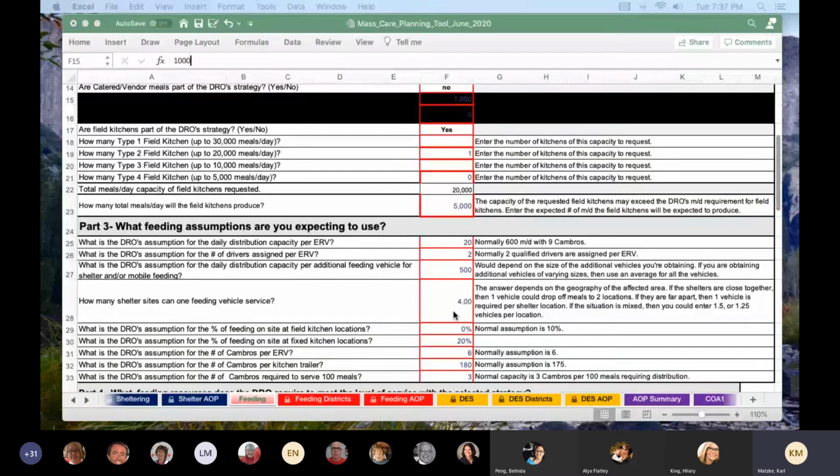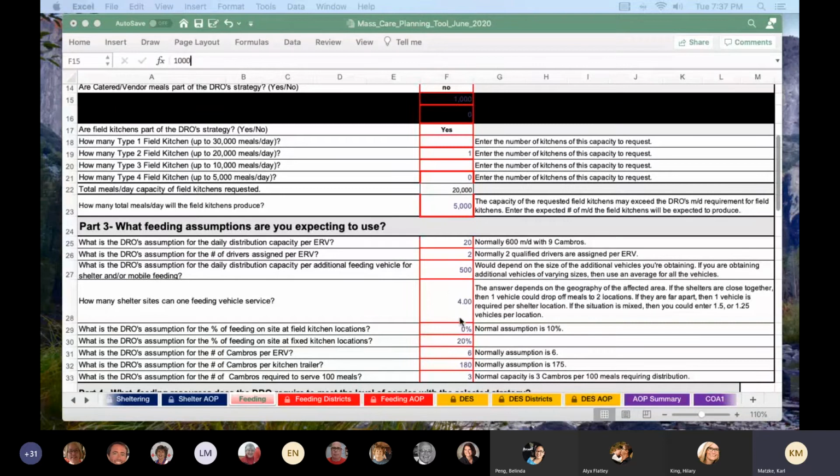If the shelters are very close to each other, an herb can probably reach 3 or 4 of them. If shelters are a long distance from the kitchen, sometimes I've had to have 2 separate herbs, one to serve the lunch meal at the distant shelter and one to serve the dinner, because they couldn't make the round trip time in order to do both with a single herb because the kitchen was just that far away. It was at the limits where we might have done catering for that shelter just based on the distance. So that will need to depend on your operation.